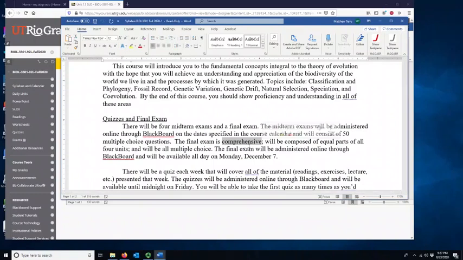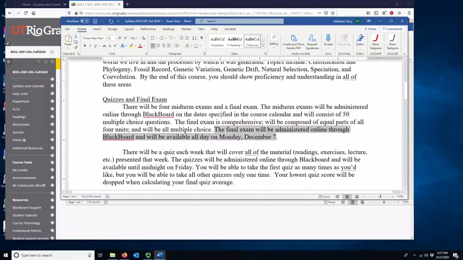However, you will probably see that 60 to 75% of the questions on the final exam will be questions that you were given on previous exams. So although it's comprehensive, you need to remember the material and review the material at the end of the semester. A lot of it will be things that you're very familiar with and will have seen before. Okay? We'll look at the calendar after I go through the syllabus here to look at the dates for those.